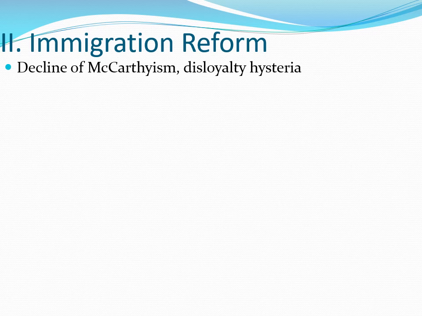But then, in the 1960s, there was a greater opportunity to realize what Truman had failed to realize in the early 1950s. In the 1960s, we would pass sweeping immigration reform. That is really our focus here in this lecture. Why were we able to do this in the 1960s, something that was impossible in the 1950s and seems to be absolutely impossible today? Why were we able to pass large-scale immigration reform?